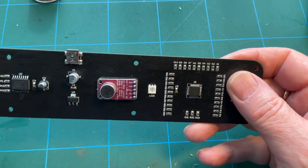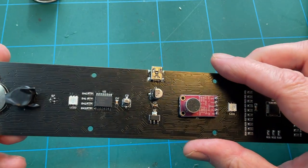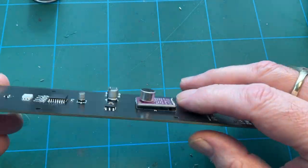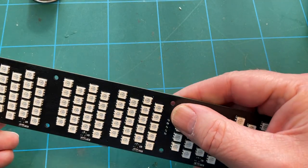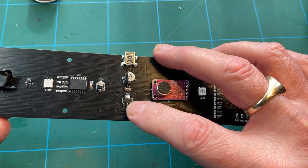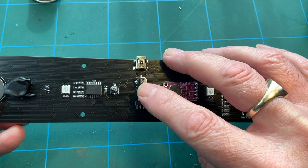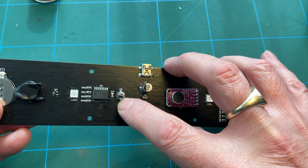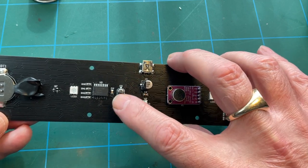Right, okay, so here we are. I've put in that capacitor there, which I forgot. So completed the board now. That is the microphone. I guess it reacts to music or something, I don't know. But you just solder that riser on there, and that's the orientation. Just clip the pins at the end after you've soldered them. Another transistor there, little capacitor there. Orientation of these two capacitors, as you can see, the black mark indicates negative, and that is basically the same side as the white half moon on the silkscreen printing, but that's the position of those.